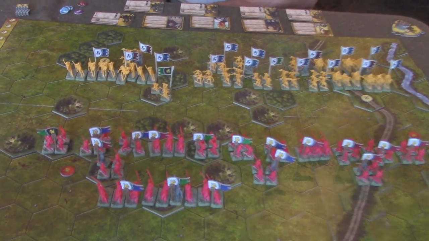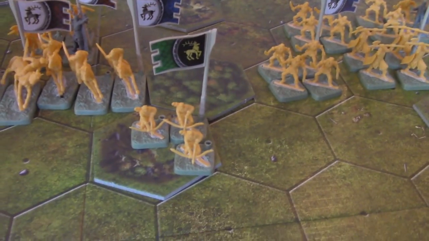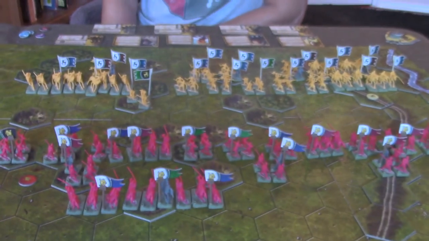Alright, opening volley, and they have moved their archers up to shoot at us and took out one of our units, and we shot back and took out one of their units. I guess that's sort of standard at the beginning with archers shooting each other.